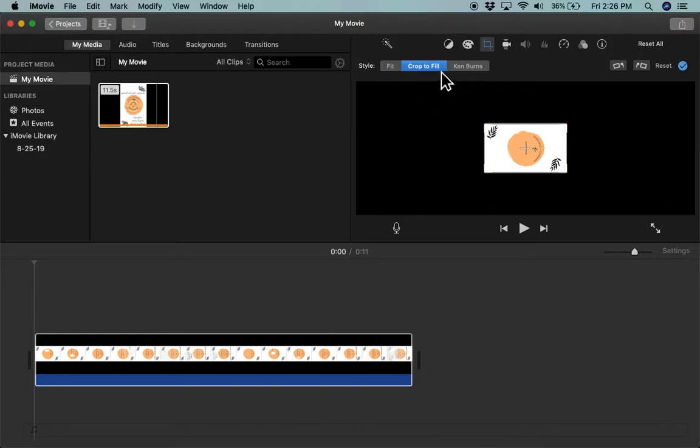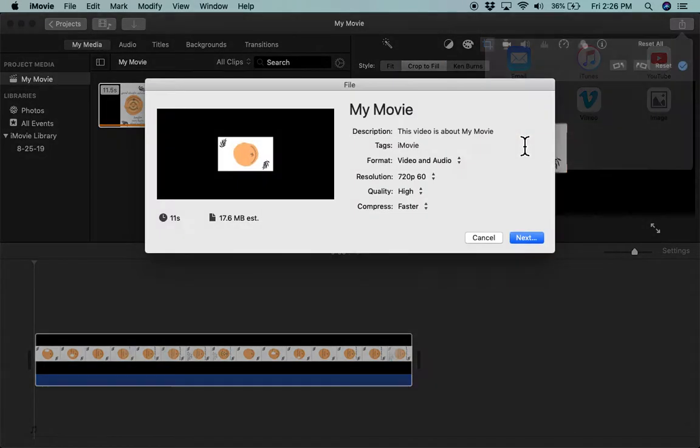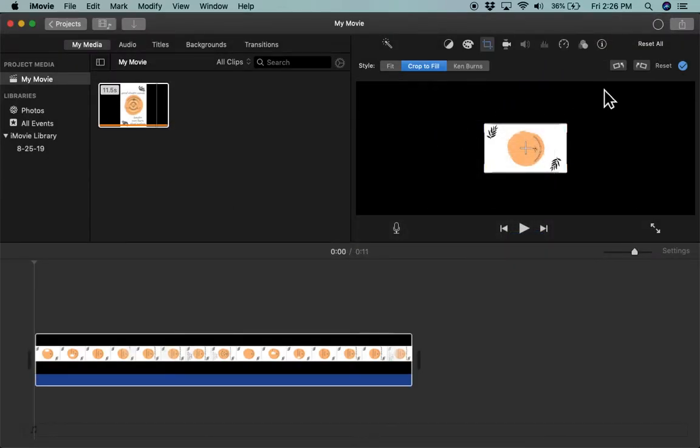And I've cropped it. Okay, it's done. That's all you have to do. Now I'm going to export this video using this button right here to share it to file, and it goes to my desktop. I'll just name it Murphy Marketplace Peach because it's that little peach watercolor thing in the middle, revised, save, and then it's going to export it for me. This little circle up here, this little pie, is the progress, right? It's going to be done in a second and give me a little notification.